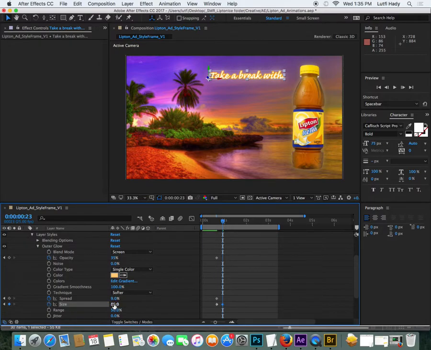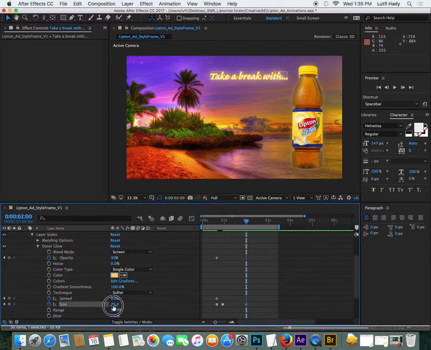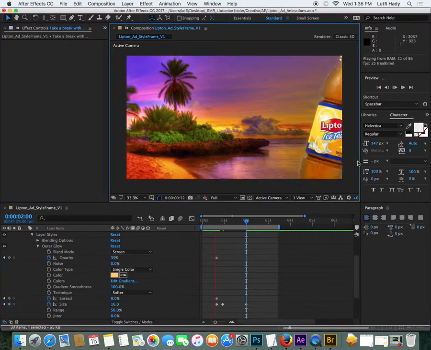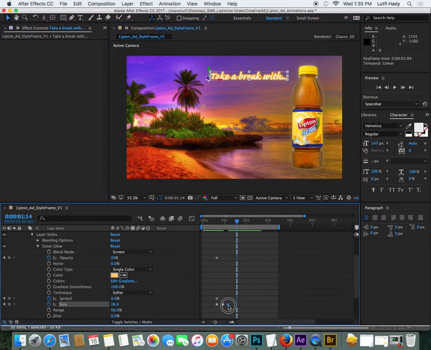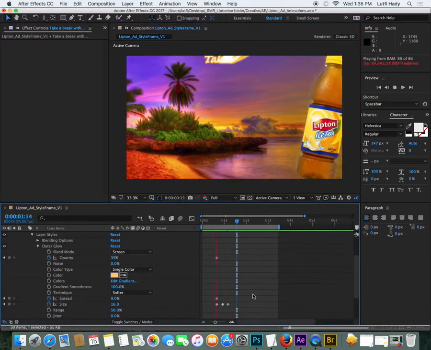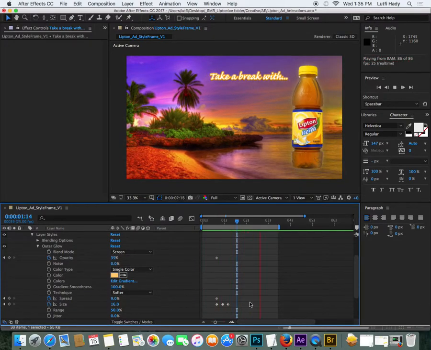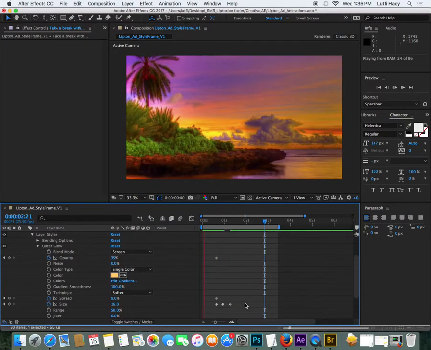There you go. I just dragged the size, and then what we'll do is as the title continues on, we'll just let that gradually fade back to where it was before. Okay, so let's have a look at that. Okay, maybe that needs to fade off a lot quicker. What do you think? Maybe a little bit slower than that.